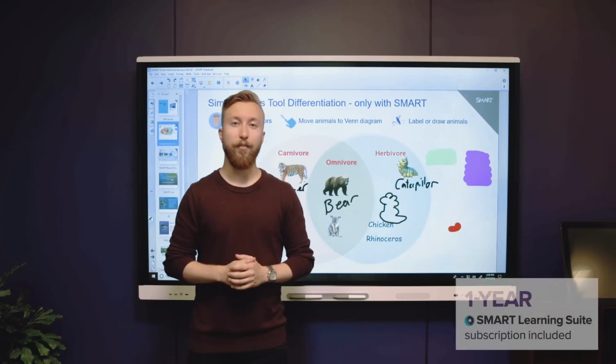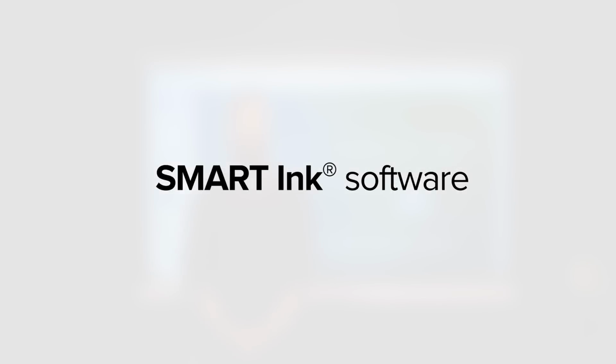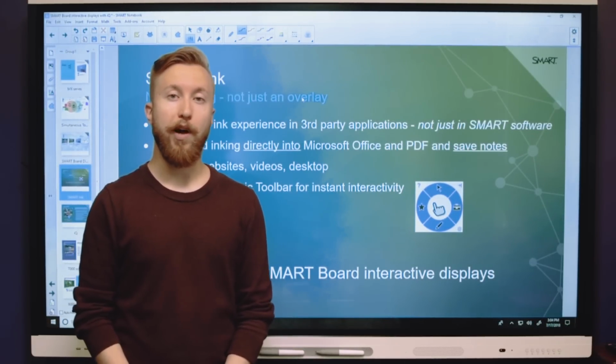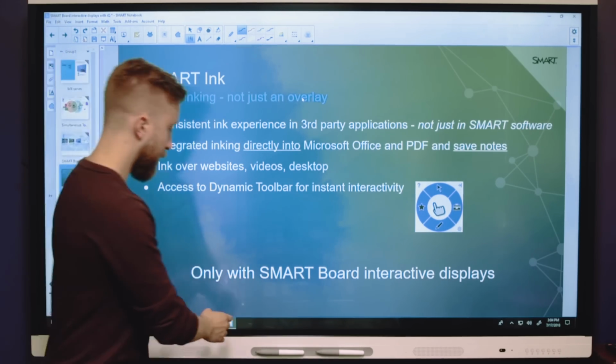And like all of our SmartBoard interactive displays, the MX series comes with a 1-year subscription to Smart Learning Suite as well. The MX series also comes with Smart Ink drivers. That's an application that's going to allow you to draw into other applications. Not an overlay, but actually into the program.